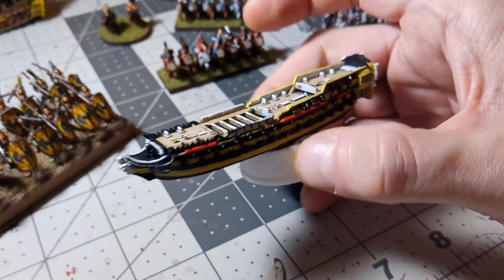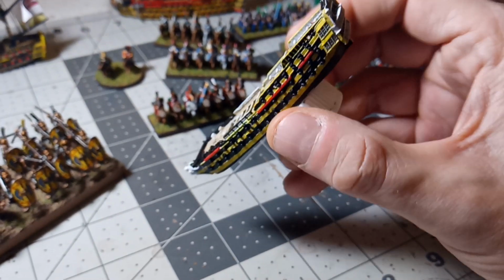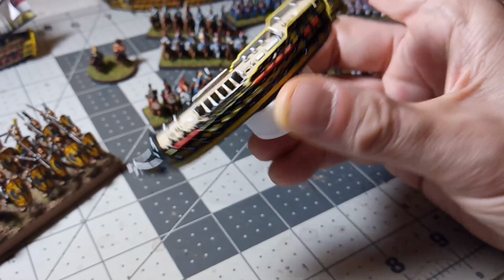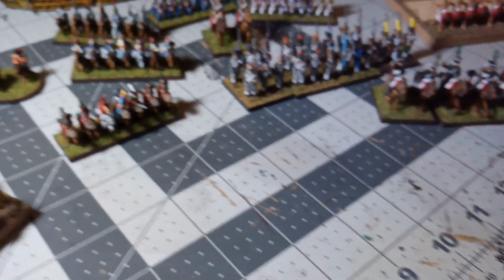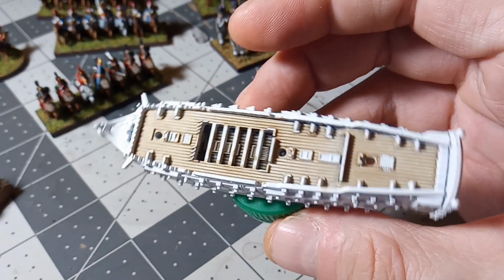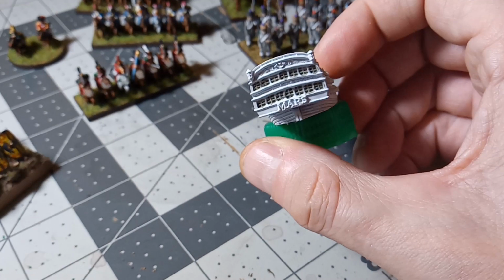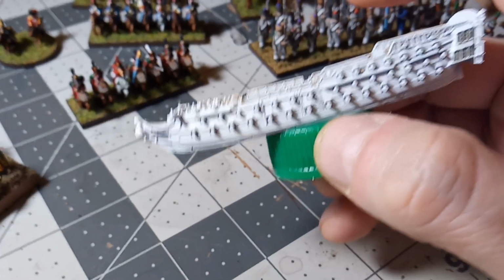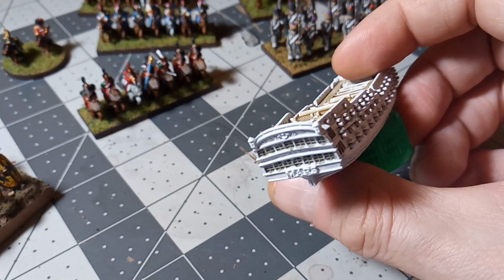This one is furthest along. You can see not much is done on it here. I just got the basics done. This will be the Colossus, as you can see. And then the other third rate I'm working on, I just have primed and the decking done for the most part. I did the gallery windows as well. This is going to be the Mars. So I'll use a little bit more red probably on the Mars than I would normally in a Royal Navy ship.